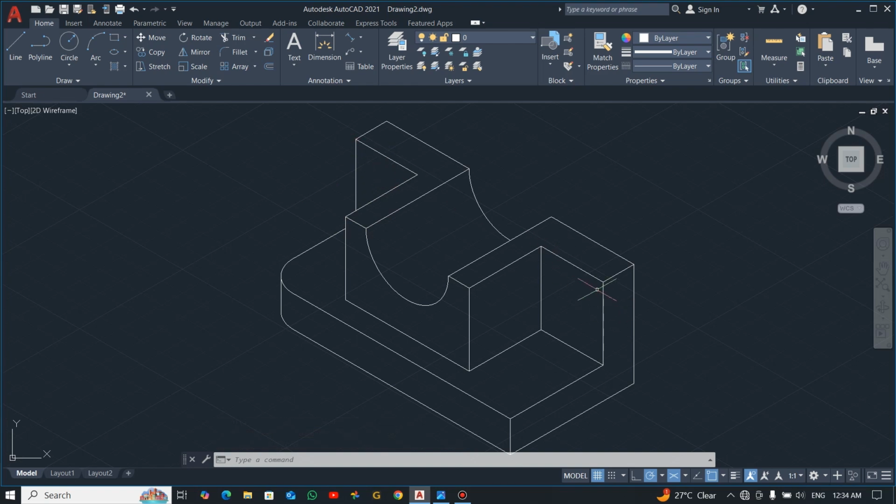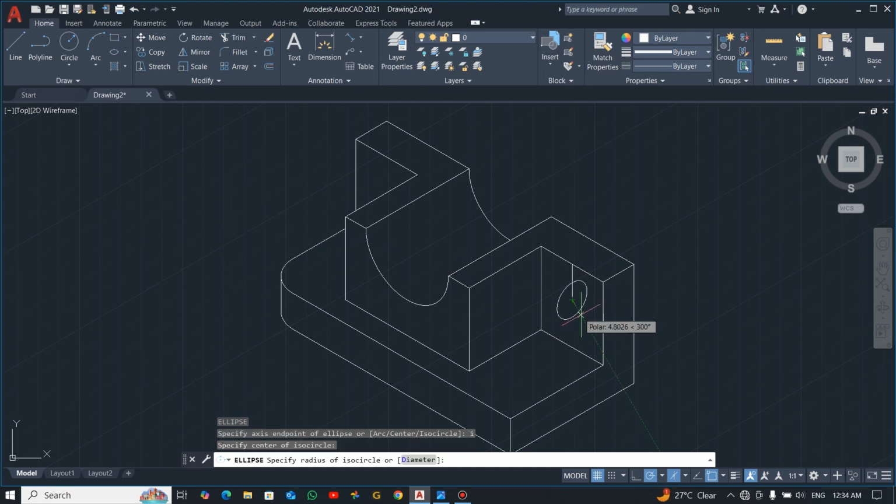So the same thing, let's come here, pick your line command, bring your cursor here, don't click, just drag to the right, enter 15. Sorry, line from this corner, drag, enter 15, and then come down to 15. Alright, then just pick. Now in this condition you can't use the ISO top, you need to change to ISO right, so press F5. Alright, so we are in ISO right, and then EL, then I for ISO circle.